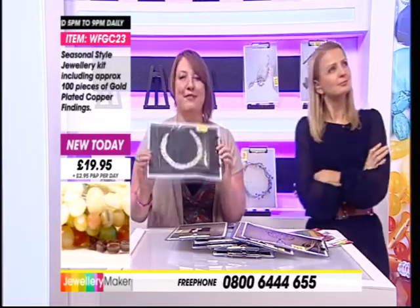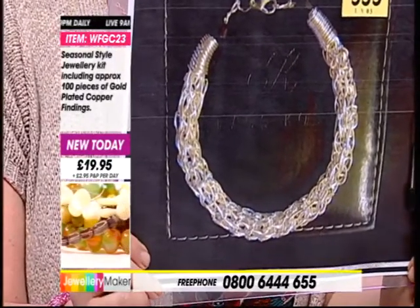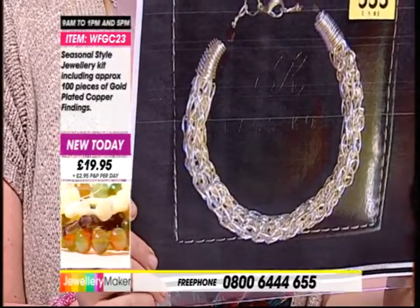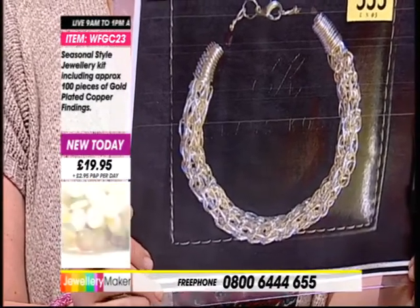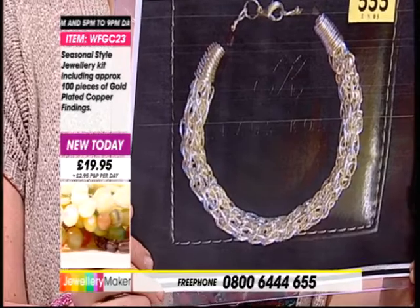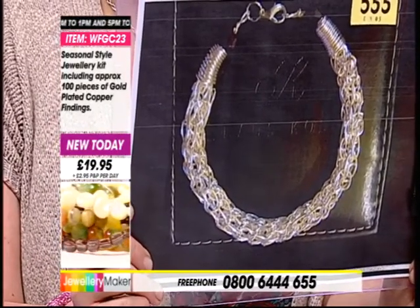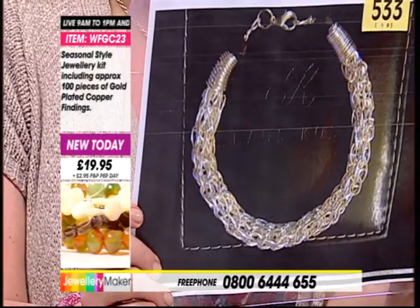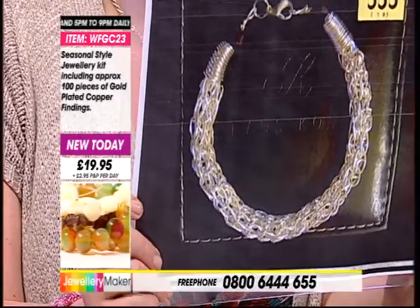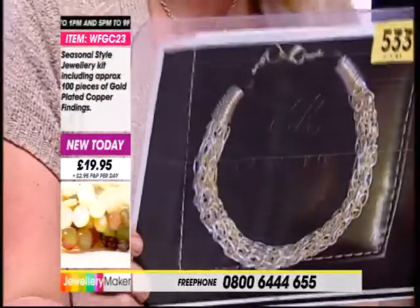Right, sorry, 533, and again, I love Viking knits. Hello, this is my first attempt at a Viking knit using Lazy Daisy from JM. I made this with 0.8 silver-plated copper wire, then made the bead caps with more wire, topped off with black agate bicones, all from JM and clasped from my stash. I want to repeat with sterling silver wire, but finding that I can't keep buying everything to try all the new techniques. I was sorry that you are only at the Birmingham Hobby Craft Show and didn't manage the Glasgow one. We couldn't really make it, could we? And that's from Fiona in Edinburgh.